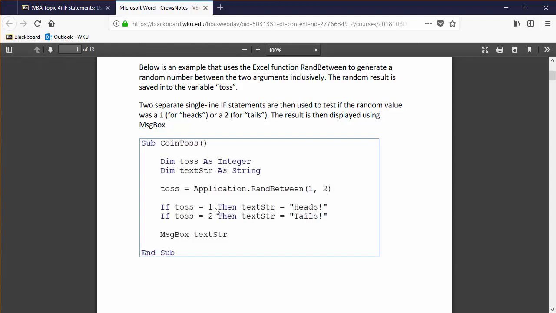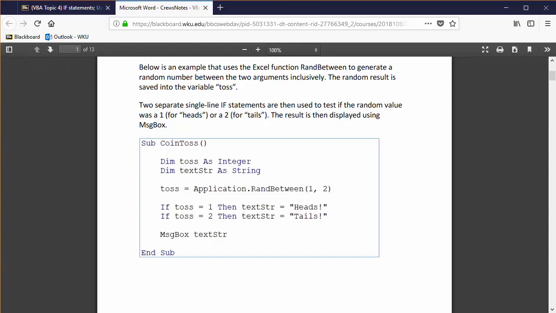In this case, if it's a 1, what I want to do is take the string heads, a string literal inside of double quotes, and copy that into the variable text str, which was declared to be a string variable, right? So if condition, then do something. Now, if the condition is toss equals 2, then do something else. And when we get done, we will have either assigned heads or tails to the string variable text string, and then we message box that out.